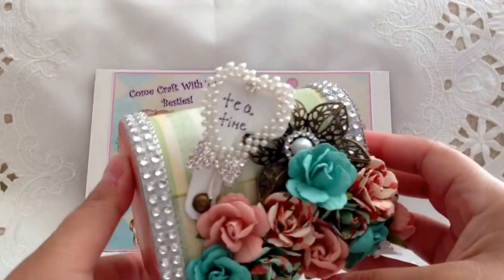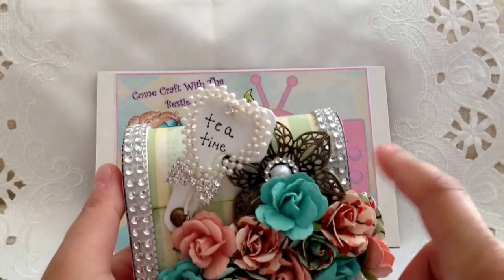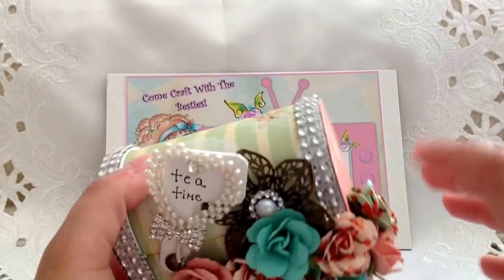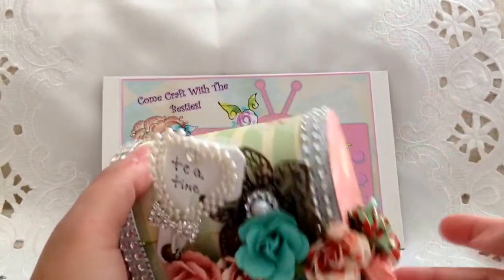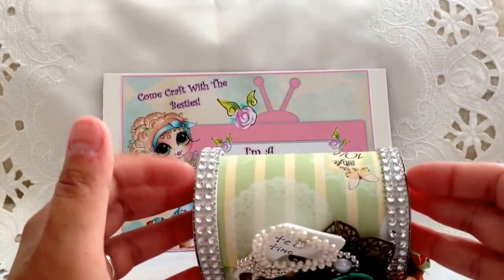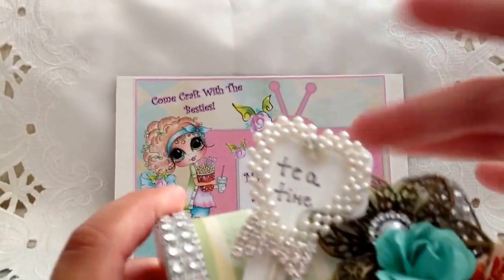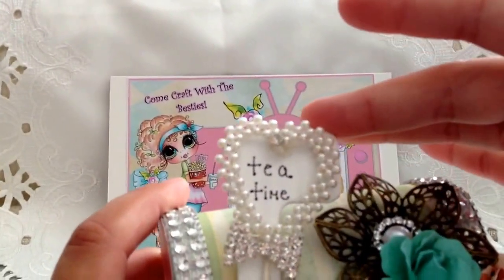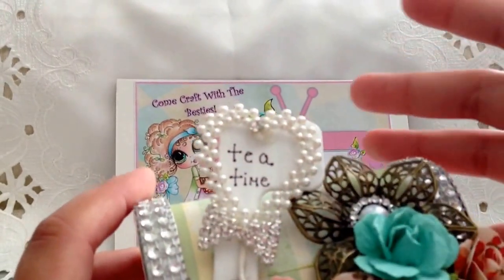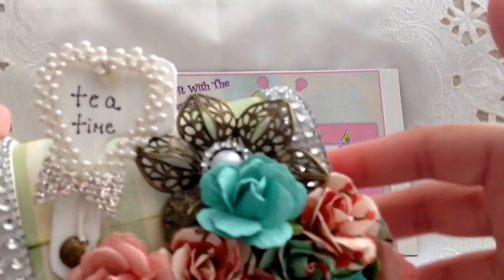You can just see how I papered it up, and then these flowers I got from Song — Creations by Song. I thought they coordinated very nicely with the paper, so I just made a cluster here. Then I used these rhinestones that I got from her also on the ends, and then I blinged out this part of the mailbox with that gorgeous rhinestone bow. It all came together, and I just wrote Tea Time to go with the theme of the paper.